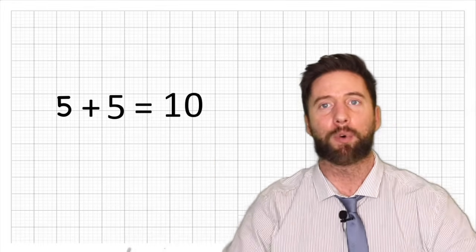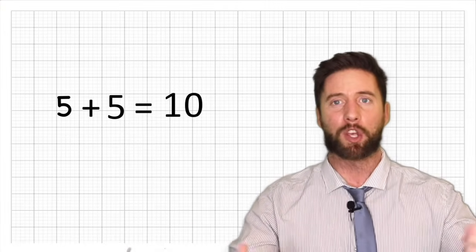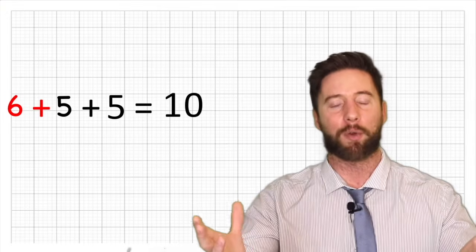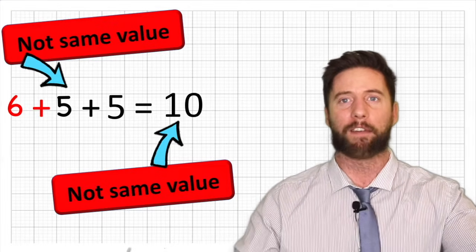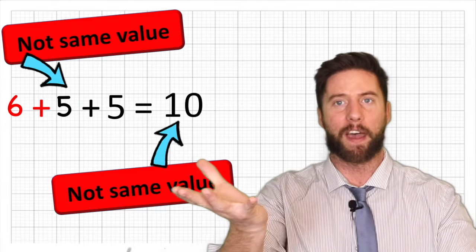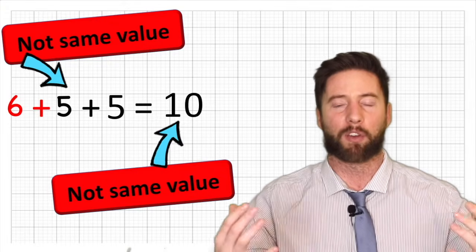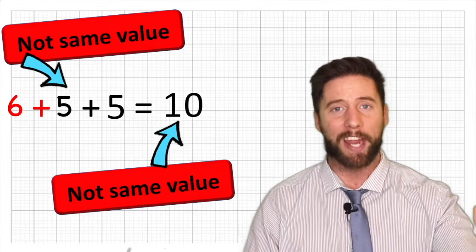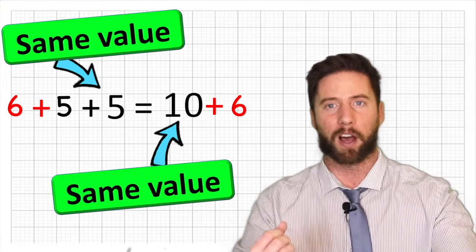Well, it's really important to understand that we need to keep both sides of the equation the same, because if we're trying to rearrange them and we didn't keep that in mind, it would be very easy to add something to one side and forget to add it to the other side, therefore making our equation imbalanced and getting something wrong. So it's very important to understand that if we're going to manipulate or change the equation, we need to do whatever we're going to do to both sides.